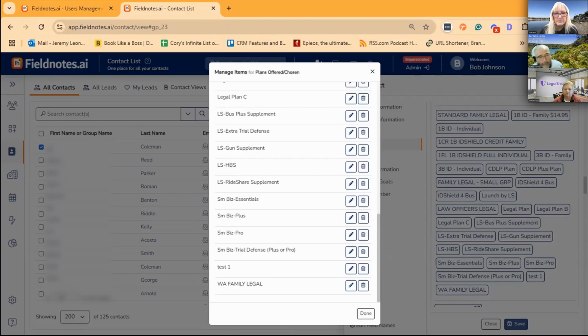And there are times that we do need to know which legal plan they actually have. I can tell by price point what legal plan they have. So I don't need that level of detail necessarily in this product description. And quite frankly, the product descriptions that are in our system aren't always super clear on what coverage that actually is. Is it the 1595 legal plan?